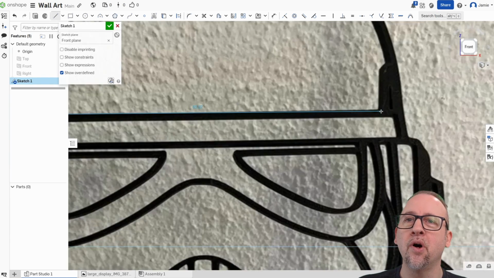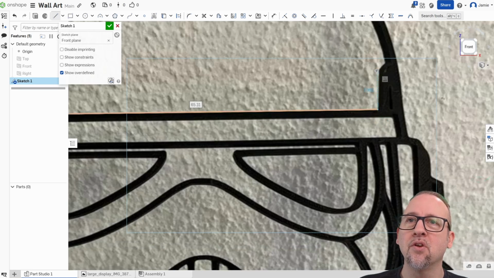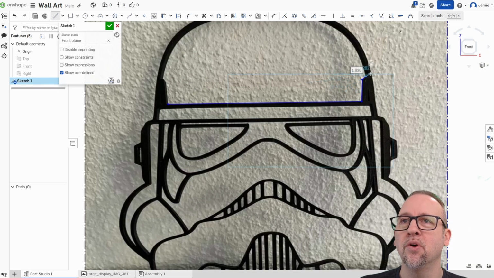This might take a little while, so just follow along. Okay, it's going to try to snap the things, and if you don't want it to snap, I can hold down the shift key, and it allows me to do that wherever I want. Okay, so now if I want this to here, it can create a curve, but that curve looks like it's going to be really goofy. Let's give it a try.